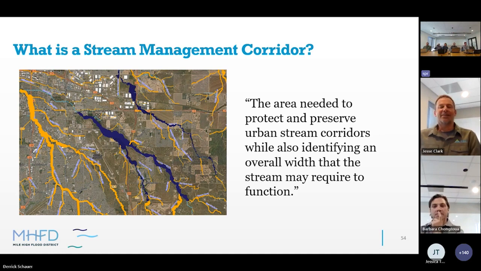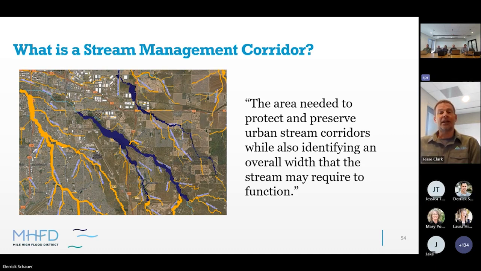You'd go ahead to the next slide. So sort of the starting point, kind of the nomenclature that's being used, at least in some context, is a stream management corridor. And what you're seeing on the graphic there on the left is just some stream management corridors that had been previously evaluated in some of the streams within the district. But essentially what we have here on the right is a definition, and I'll go ahead and read that.